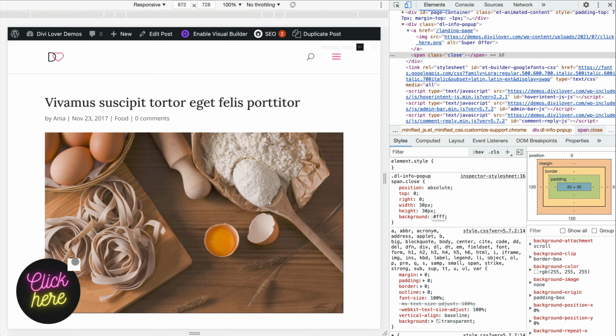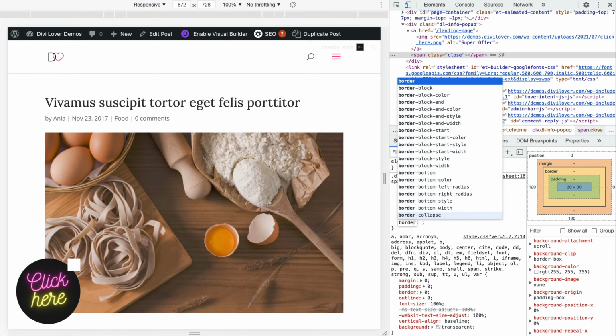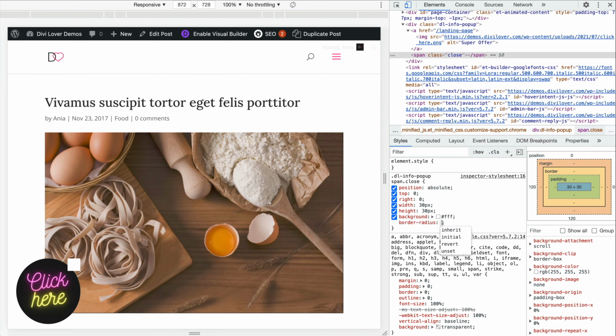There's our shape for the closing icon. We also want this to be rounded, so border radius 15 is enough. If the width is set to 30 pixels, border radius 15 pixels will make it rounded. And now I can see that I could bring it a bit closer to the shape here, so maybe top 5 pixels, something like that.